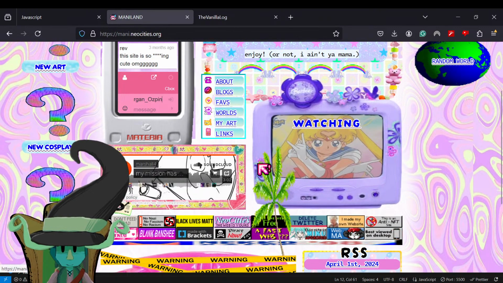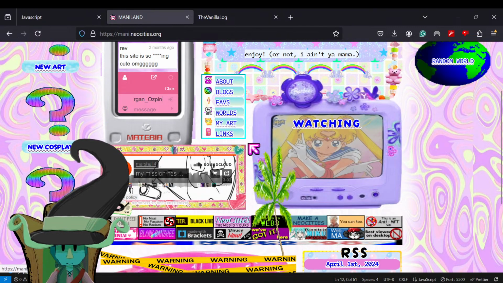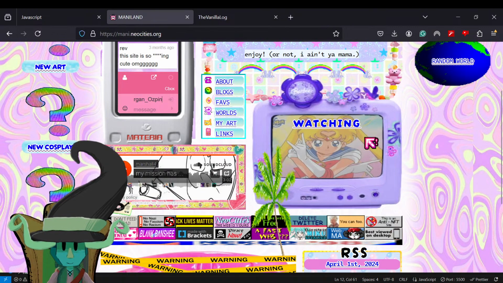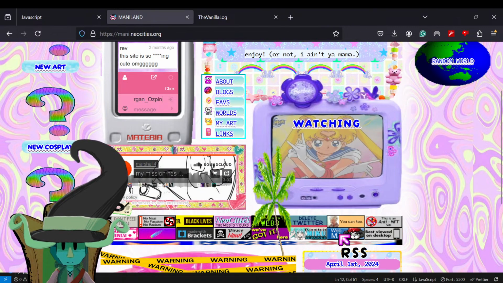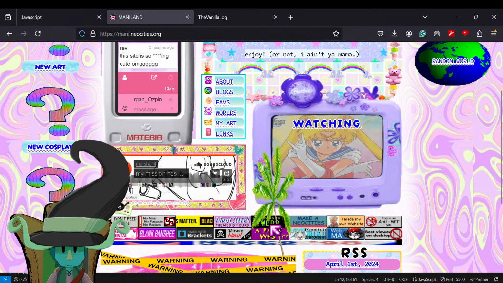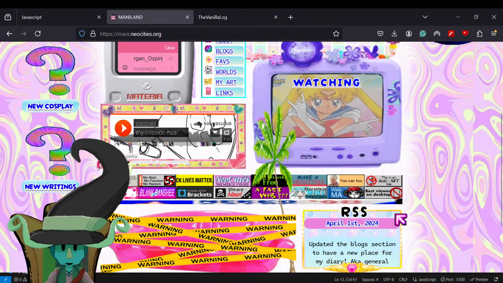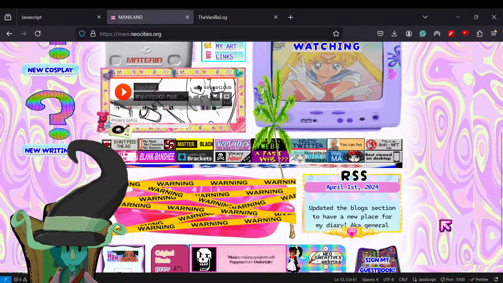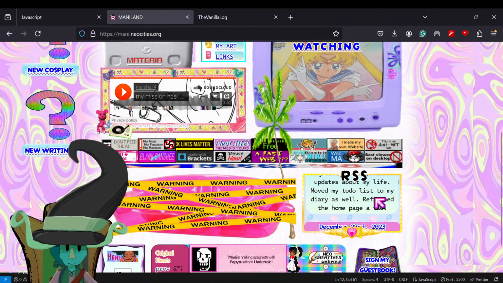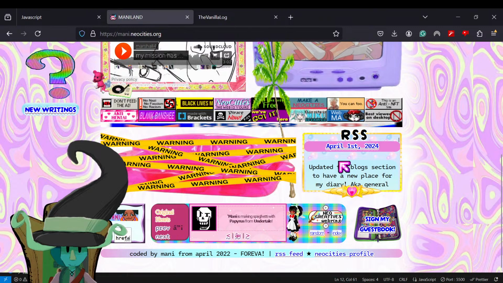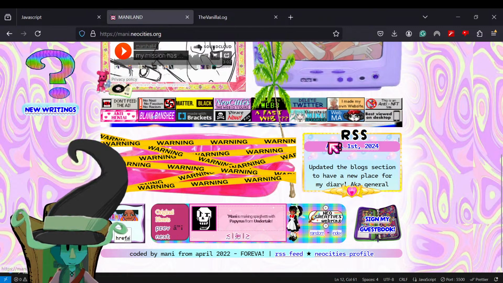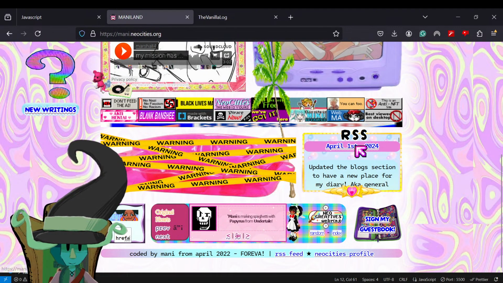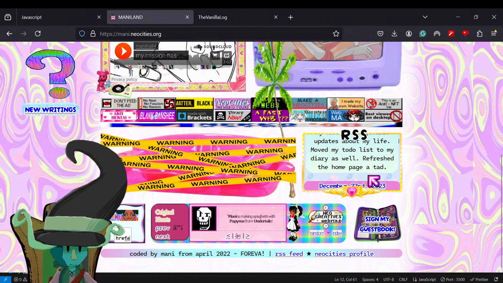By the way, I like how the cursor looks different from when I hover outside of the website. It's pretty nice. There's a palm tree over here. There's an RSS feed. What's an RSS? I know what an RSS feed is. I did a little bit of research on what an RSS feed is outside of streaming. There's also some kind of Reddit thing, I think.